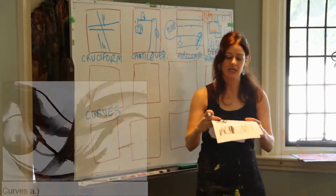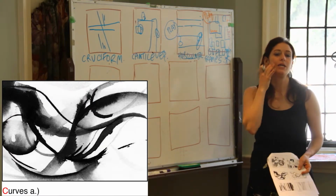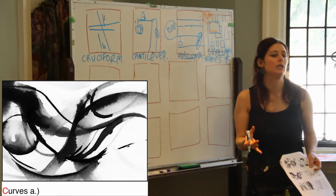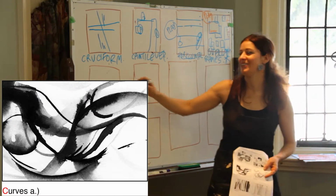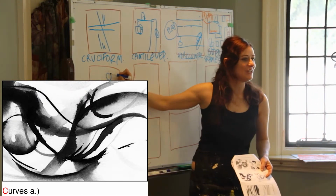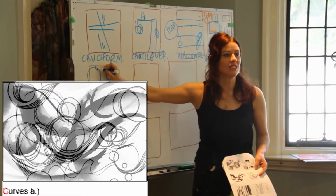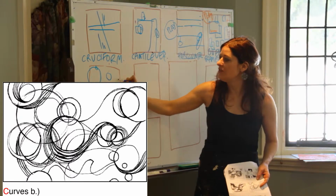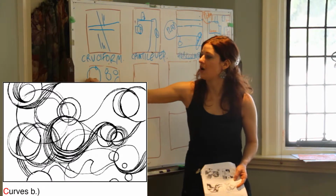And curves is this circular organic, and I often think of it as, has anyone here ever looked at blood work up close, microscopically? Okay, no, who would do that? Well, I have. It's really interesting because you see, what about cells in biology? You know, students look at cells, so it's very organic and moving. There's a lot of movement going on here.